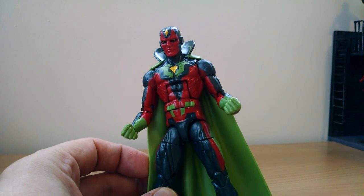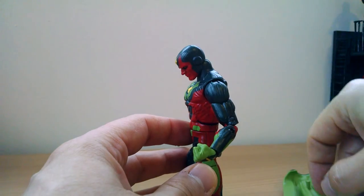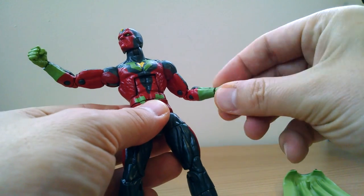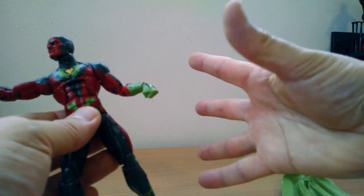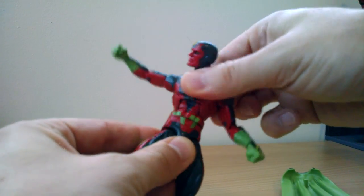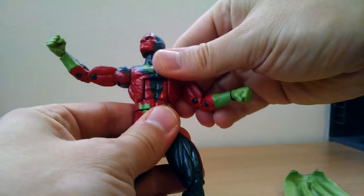It's a good looking figure nonetheless. If you're a fan of the recent Vision comics, which are particularly good, this is pretty nice. The cape is removable — you can pop it off a little peg at the back and see all the articulation. There's as far back as his head will go and as far forward as it will go, and obviously a swivel as well. Ball joint up at the shoulders. Double joints at the elbows. Swivel wrists with that ball joint for extra flexibility. The only difference from the last Vision is we got a kind of weird larger hand on the last one. Now we've got two fists that look the right scale. You can see the ab crunch — it goes forward and swivels around. Swivel for the tops of the thighs. Double joints at the knees. Rocking ankles and peg holes for those stands that Hasbro never gives us.